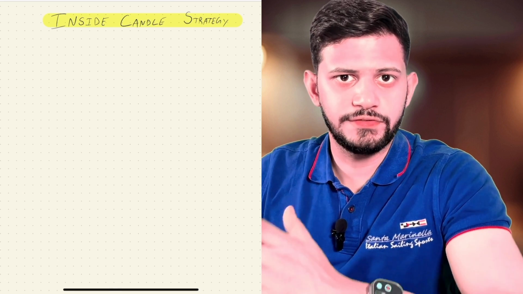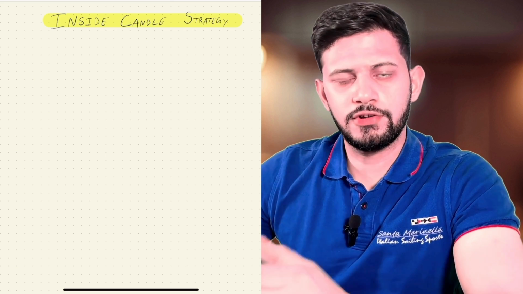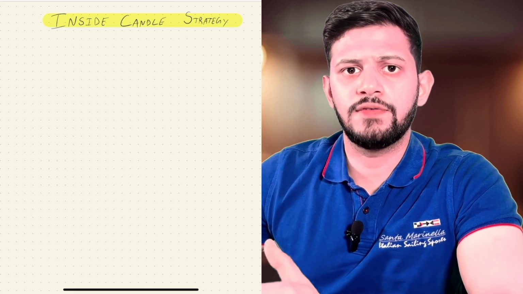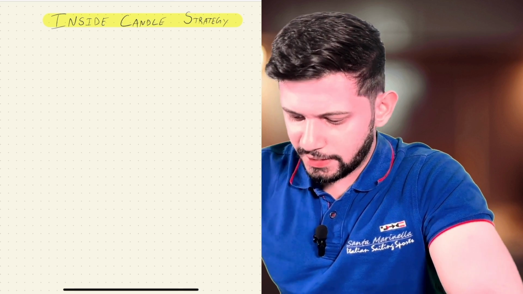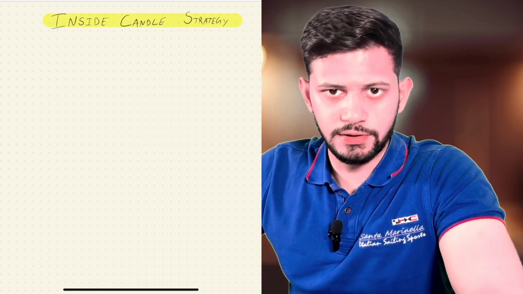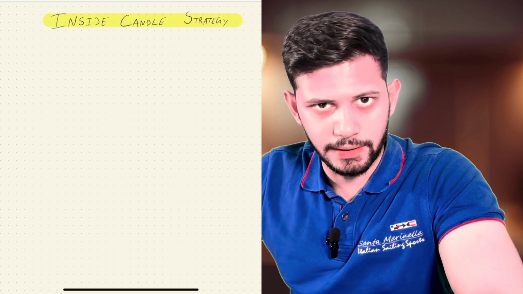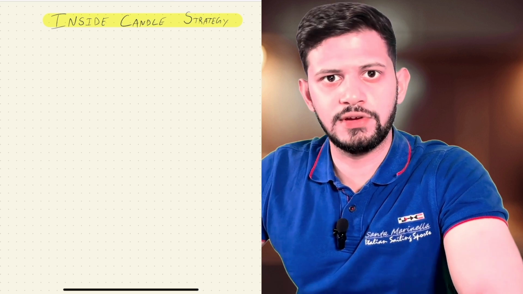Alright, first things first. Let's understand what the actual strategy is before we move on to seeing it on the TradingView chart and then finally move on to automating it. So like I said, the strategy is called Inside Candle and it's pretty simple. So let's say the market is opened and this can happen at any time in the day, right? You can have multiple entries in the day, but we would recommend sticking to around 2 or 3 entries maximum.